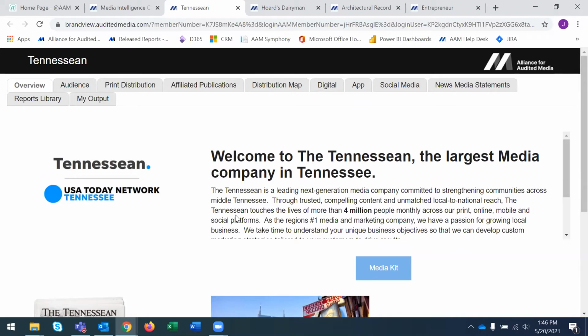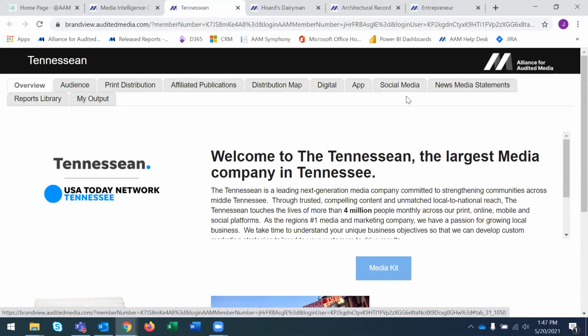So you always click on the name in blue of a newspaper to access this data. So here you'll see again, we've got the overview tab with the media kit. The Tennessean also participates in cross media. So they've got their cross media audience, digital app, social media, etc. So this is available for this title, and you can access this in brand view.